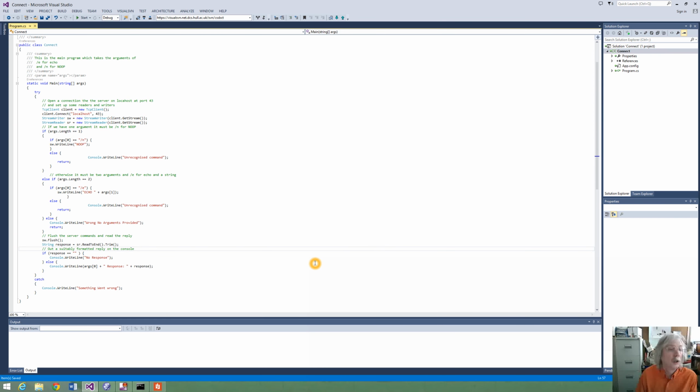So there we are. So the last thing we can do now is build this solution, and we can get ready to test it against the server that we've implemented. Well, that's just about got the comments finished.